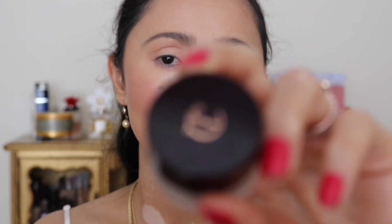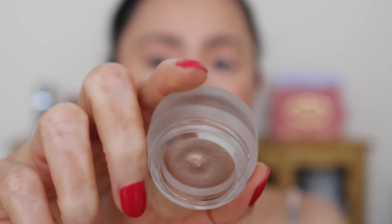I just wanted to run a little bit of this product on my crease to define it a tiny bit more. And I'm going to be using a cream product. This one is the Eyes to Mesmerize by Charlotte Tilbury in the shade Jean. This is a beautiful shade, and for whatever reason I've never used it. I've swatched it, but that's about it. So this is going to be the first time using it, and I love these Eyes to Mesmerize products by her. They're just the best.